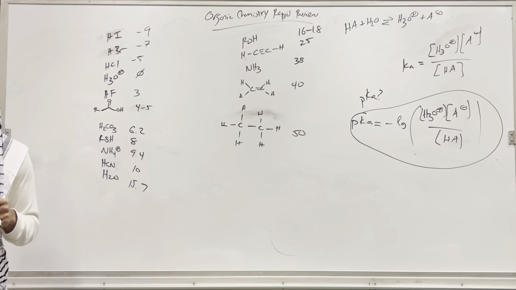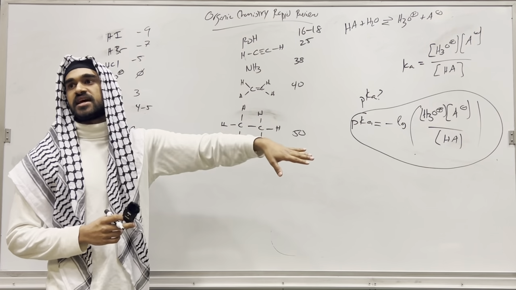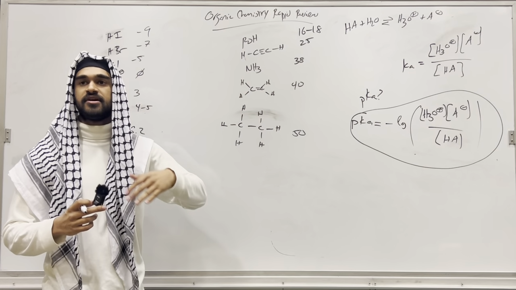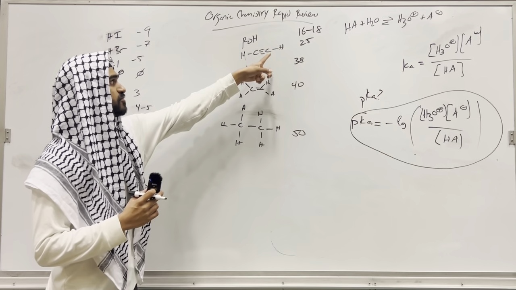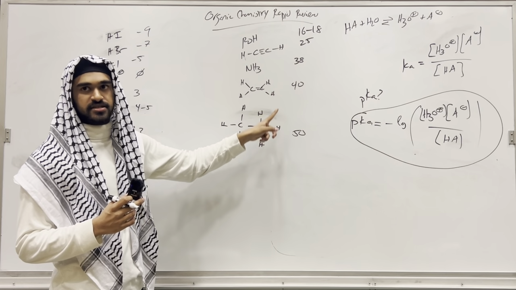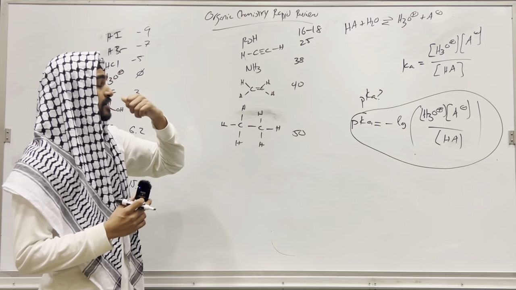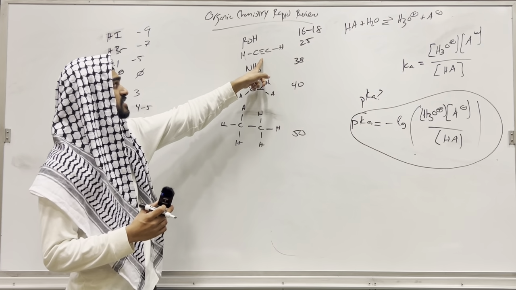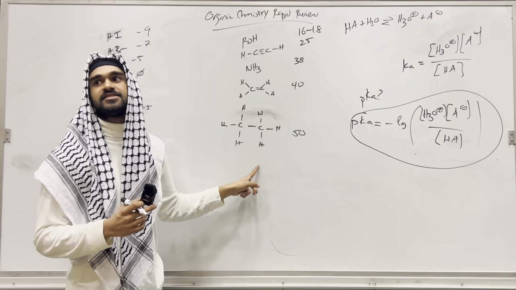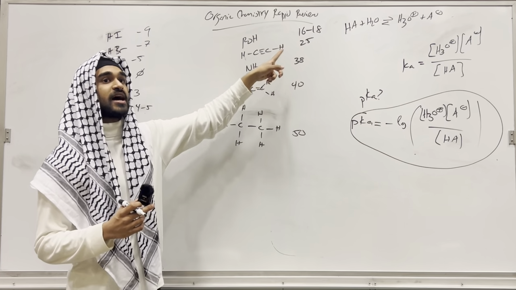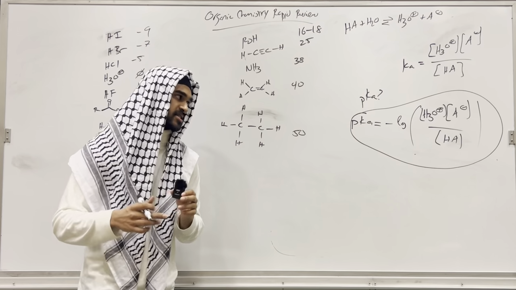Trying to think if there's anything left that I want to talk about. Oh, the difference between these S characters. How much S character do you have? I hate the term S character, but I know it's what they use at Brooklyn College. So 50% S character, 33% S character, 25% S character. What I like more is that this has 2 p orbitals, which are electronegative. This has 1, and this has none. So the ability for the conjugate base to accommodate the electrons is higher when there are more p orbitals, because you want more electronegative things.